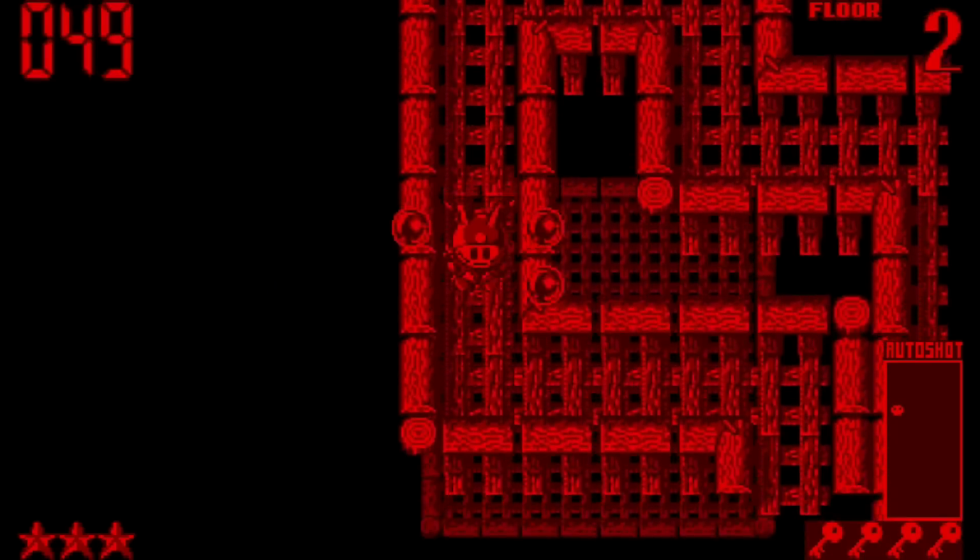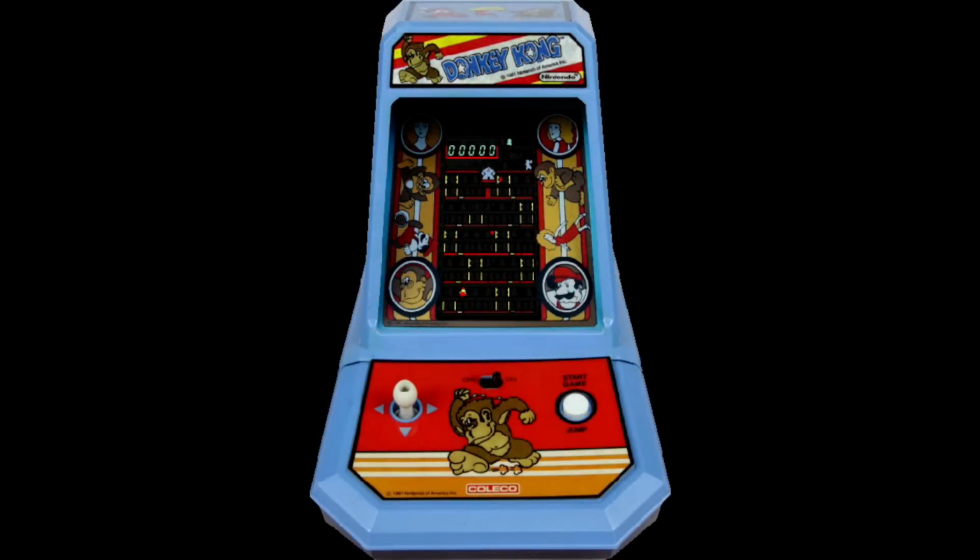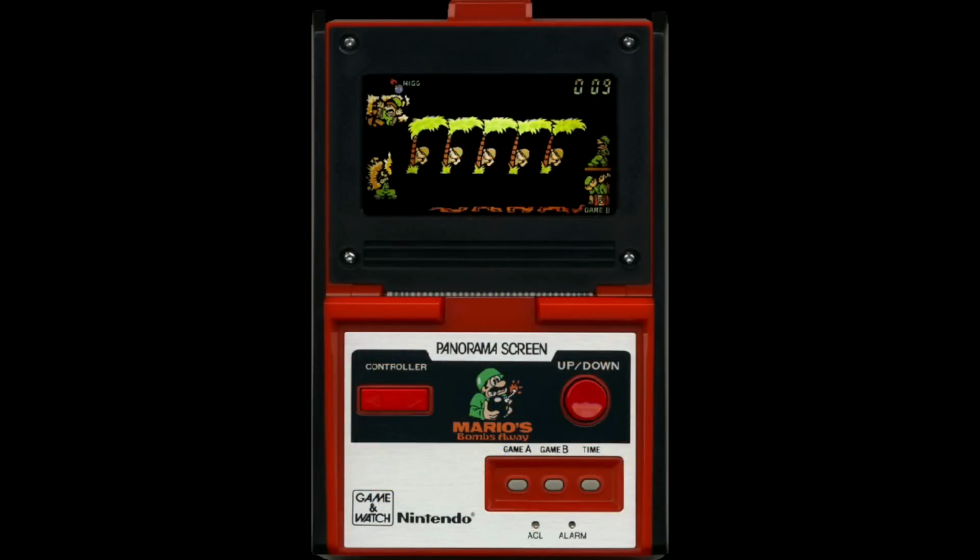Now, another system I usually bypass is Game & Watch. And here you have a lot of interesting stuff. LCD handheld games from Nintendo and companies like Coleco. And these run fine, but sometimes it seems like some of the games lock up if you press the wrong button. Now, if you press and hold the start button, an overlay will come up showing you what the controller buttons do. So that's a good thing. And then pressing select, you can swap the full screen. Just some tips here and there to help you out.